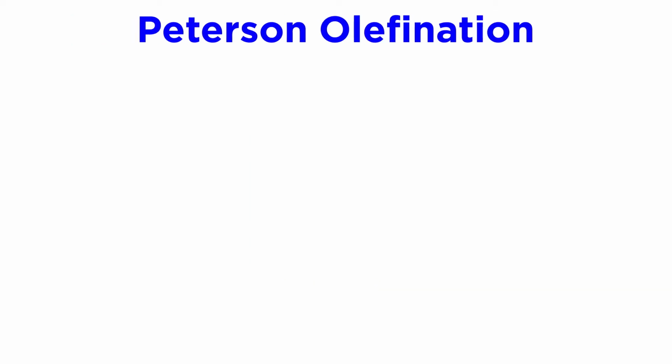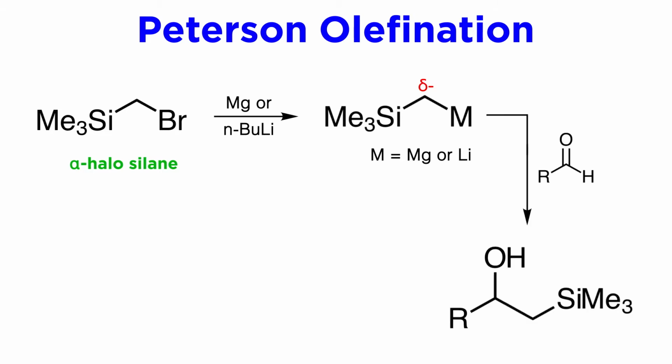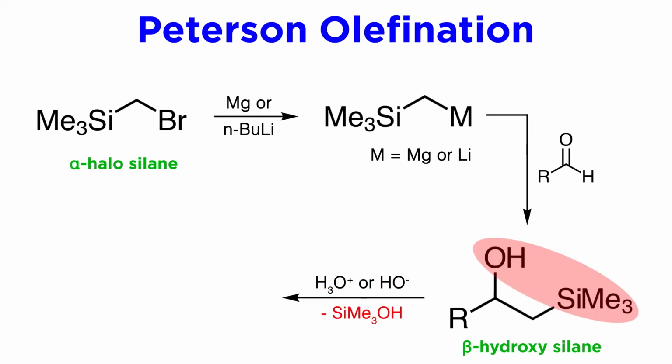In its early applications, the reaction consisted of two stages. First, an alpha-halo silane is metallated. This can be done using magnesium to form the Grignard reagent, or it can be treated with a lithiating agent to give a lithium carbanion. These reagents are very nucleophilic and will react with aldehydes or even ketones at low temperatures to yield a beta-hydroxysilane, like this one here. These intermediates are usually isolated and treated with acid or base, which causes rapid elimination of a silanol and formation of the olefin, in this case a monosubstituted alkene.